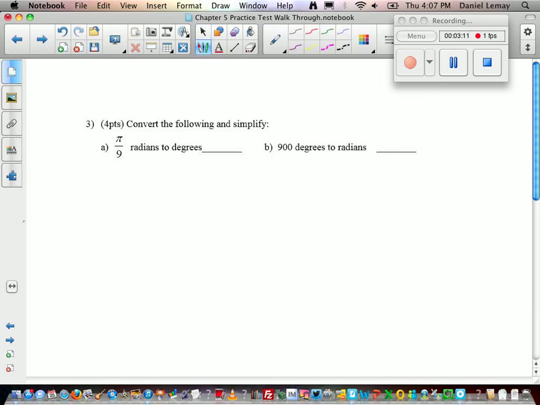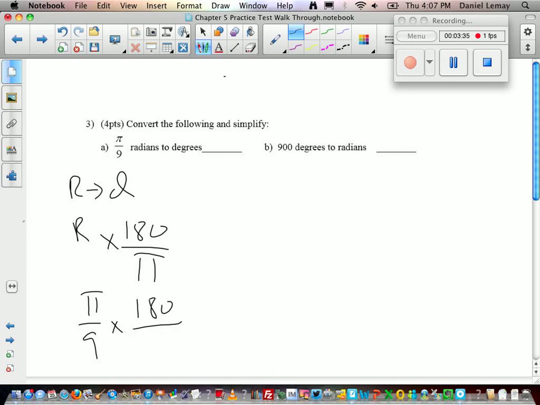So here's this one. We convert these radians to degrees. So when I'm going to convert radians to degrees, I'm going to take my radian measure, which will usually have a pi with it. I better not say that because it won't always have a pi in it. I'll take my radians and multiply by 180 over pi, because that will cancel off the radians. So for this one, pi over 9 times 180 over pi. The pi's cancel. The 9 cancels into the 180, and I get 20 degrees.